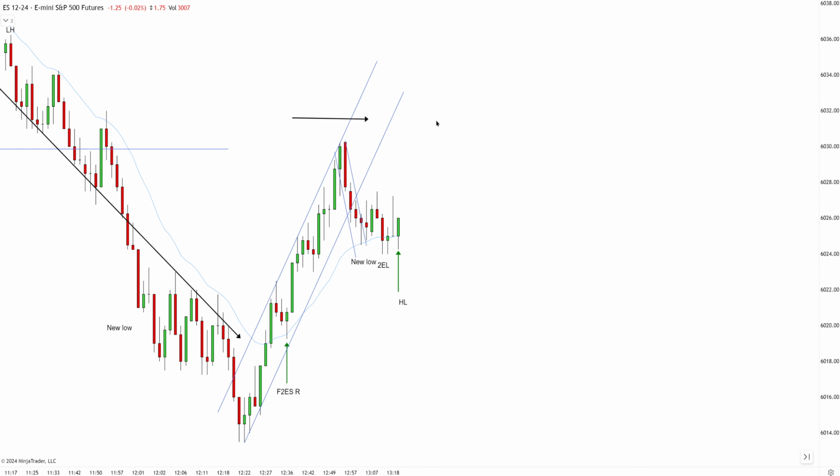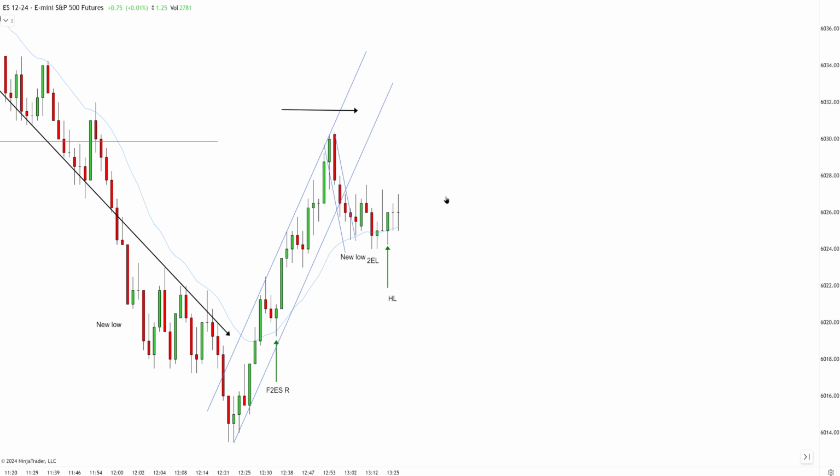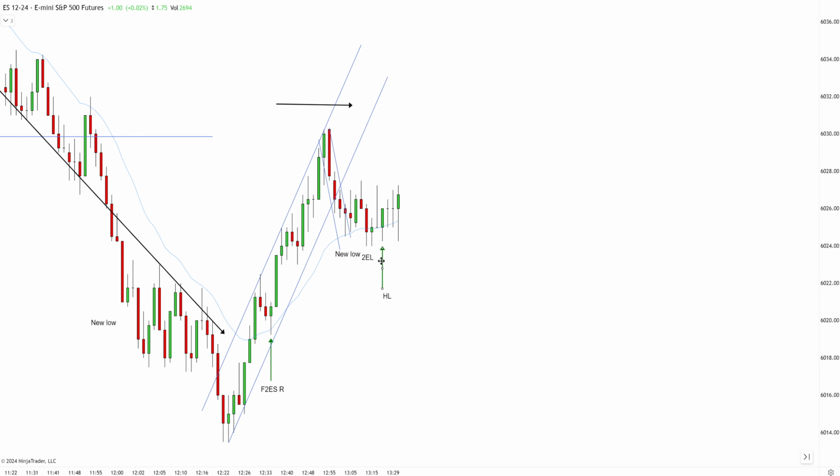EMA keeps holding. We need to get a new high. This setup took a long time. It almost stopped y'all, but this is why we keep the stop loss one tick below the signal bar. And in this case, actually, I had my stop loss one tick below the second entry long. Because if I put it one tick below, I'm at break-even point with the lowest point of the swing. So I might as well just risk one more tick. It's not that big of a deal, but I want to make sure my stop is covered below the lowest point of the swing, since the second entry long is so close to the high-low.